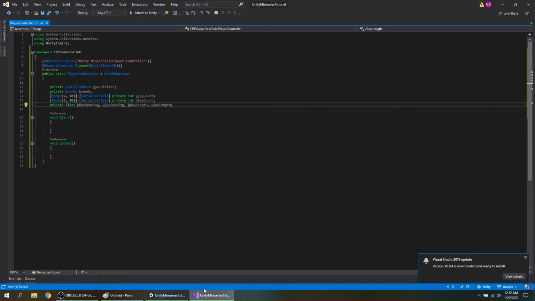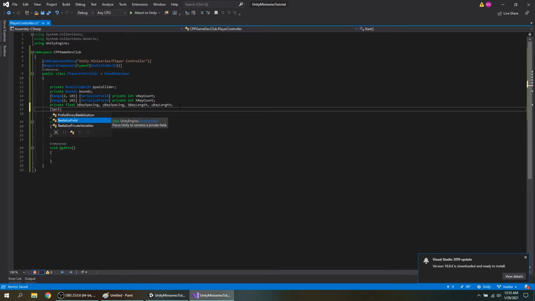So now that we've added that to the variables, another thing you might want to have is serialize field, and you might want a private float of the move speed of the player.